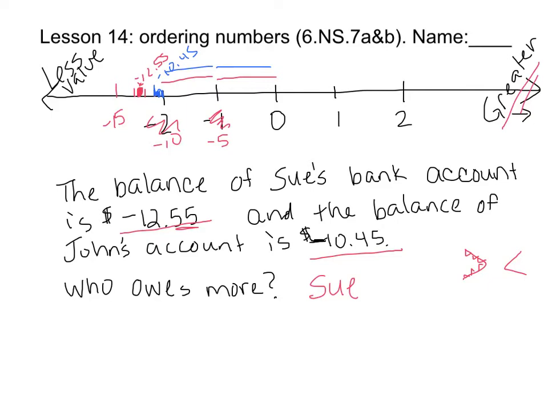if we had to choose between the two, and we were the alligator, let's put the two options out there, owing $12.55 or owing $10.45. If we're the alligator, which one's better for us? Well, if we have to owe something, I'd rather it be the $10.45. That's the one that is closer, of the two, to the greater side. So that's how you do those. If you think of it as money, negatives owing money, and positives having money, I think that's the easiest way to know where things go in the order.